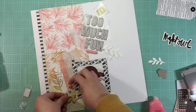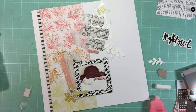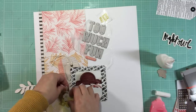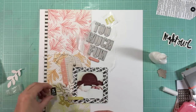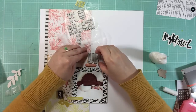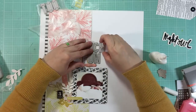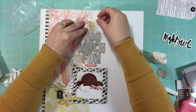So I'm just making a little cluster on the bottom and overlapping those things and kind of making it look interesting in that corner. And I really like the way that floral cluster brings that corner together because it felt a little strange and awkward at first. So I'm just gluing those down with a little Scotch Quick Dry adhesive in a fine line bottle. And then I'm also going to make sure that I use that little black sticker that says 3 cheers. I felt like I needed some black on that side, and there's 3 girls and they were having fun, so cheers works as well. So now I'm just getting the chipboard stickers stuck down. Usually I add extra adhesive, but I don't know if it's because these are brand new, I didn't have to add any extra adhesive.